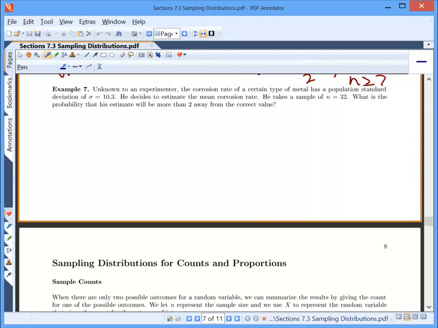This is section 7.3, and again we're talking about sampling distributions. We didn't quite finish it in our last section. We were talking about the sampling distribution for our sample mean. Okay, and so we know that our sample mean will vary from sample to sample, and thus the sample mean itself becomes a random variable because we don't know in advance what value we will get.